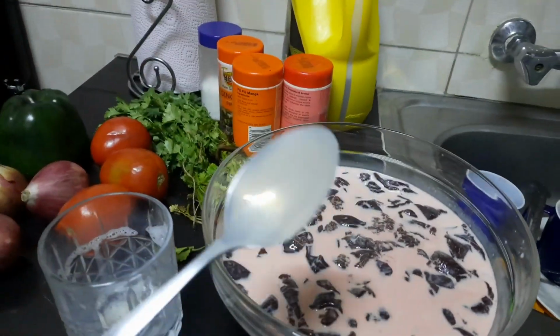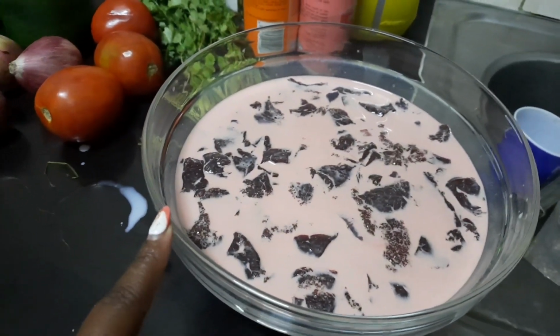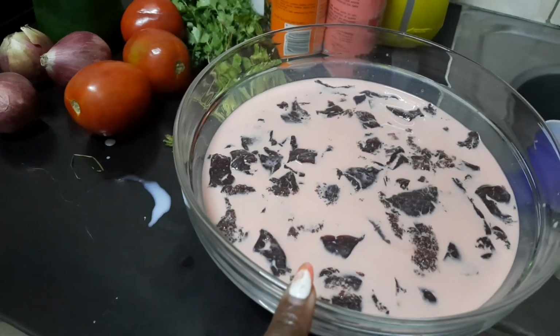For those who don't like eating liver because of the blood taste in your mouth, don't worry. Just soak your liver for 20 minutes and then I'll show you what to do next after soaking it. Like a pinkish reddish. Yes. Sasa imeanza kunyonya hiyo damu kwa liver. So that's why it's turning red, pinkish.